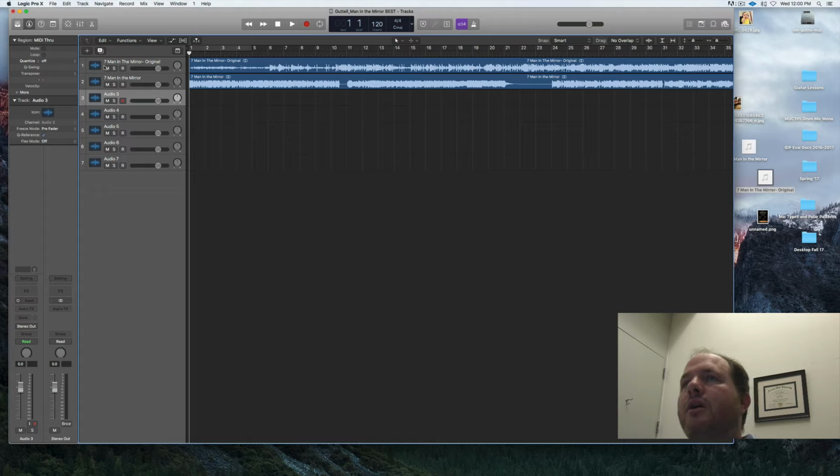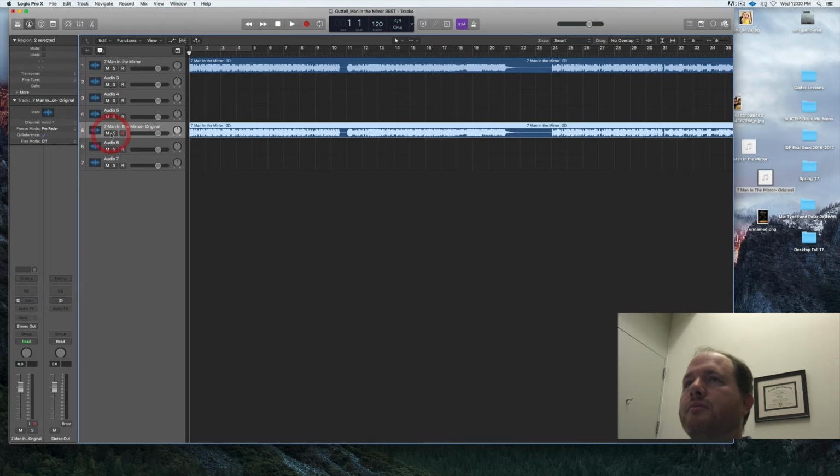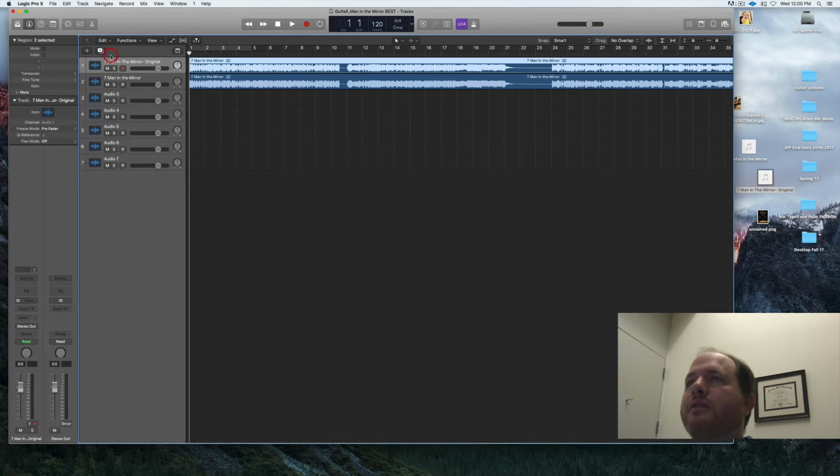All right, now there are some basic functions here that will be helpful for you. So let's go through a couple basic functions. Mute will mute the audio that is currently being selected. You can also click and drag down, and you can mute multiple tracks or unmute multiple tracks. You just don't want to grab it as a handle and move the track. If you needed to, you could do that, but for now we're not needing to do that. I'm gonna go back.